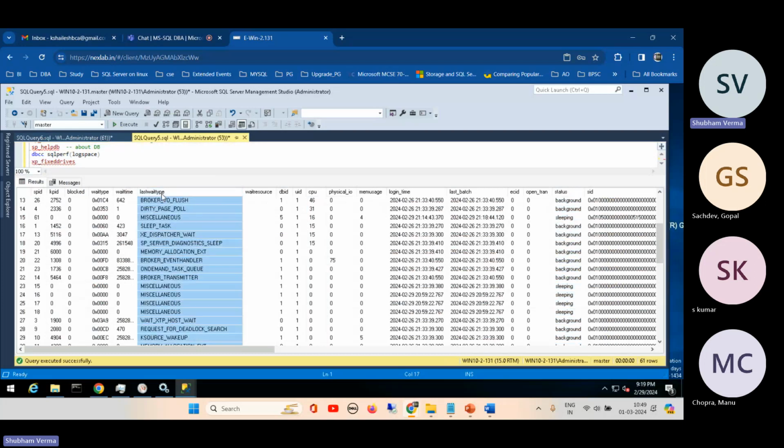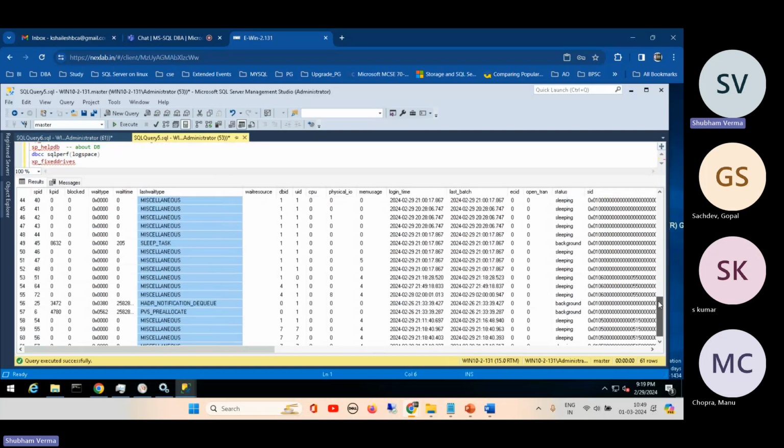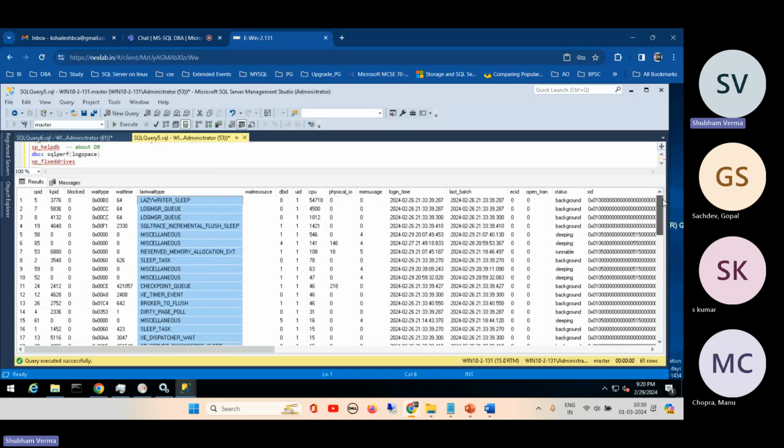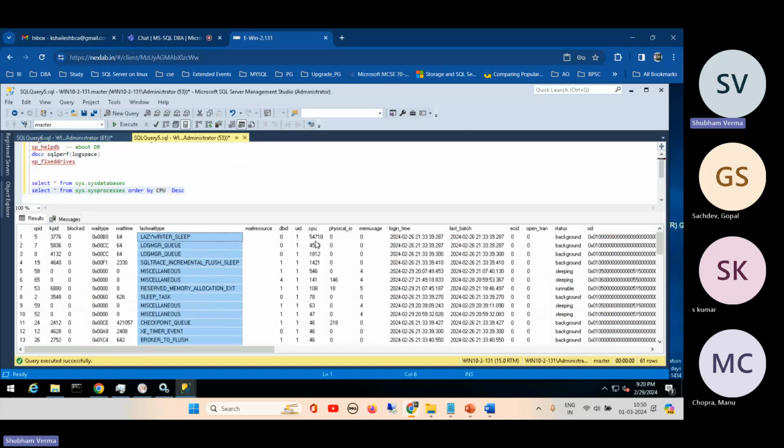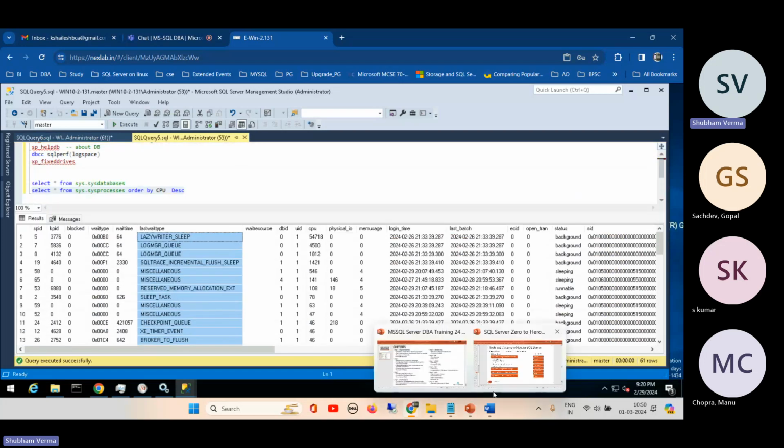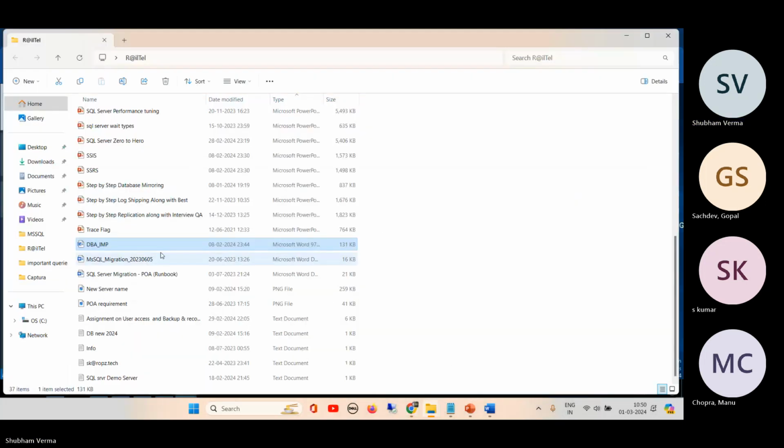So here this is the main focus for tuning part: which wait type is allocated to these transactions. CXPACKET, page IO latches, very frequently you will come across, and LCK lock memory, LCK_M_SH. These types of locks in SQL Server we'll see in the performance tuning class: what the different lock types and wait types are. See, I can show you a sample of wait types.